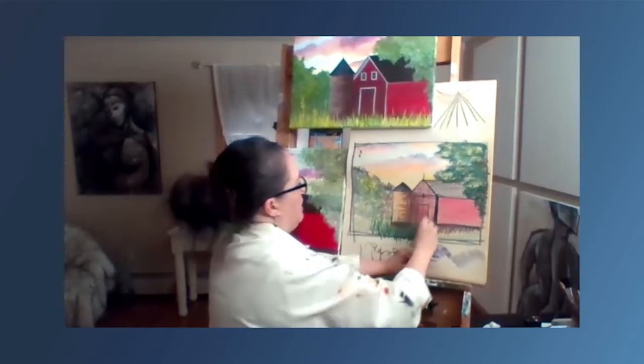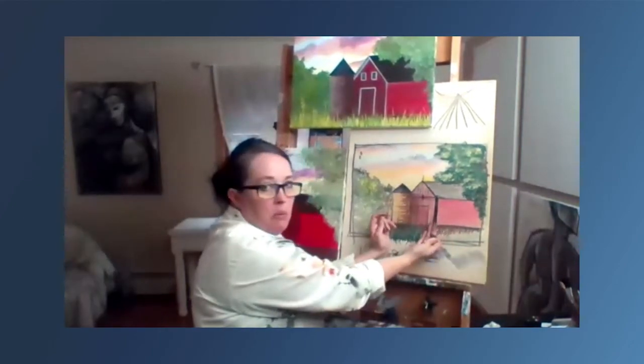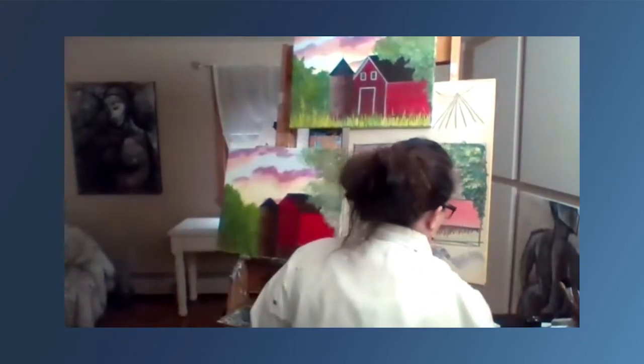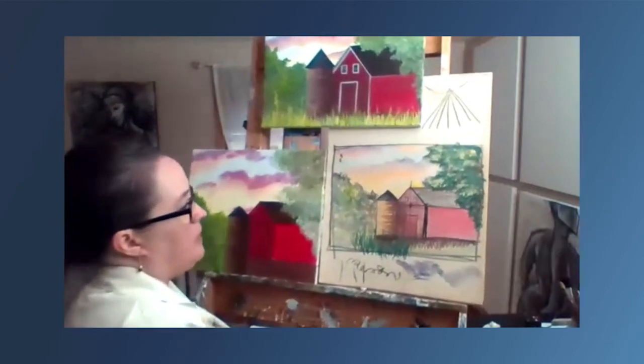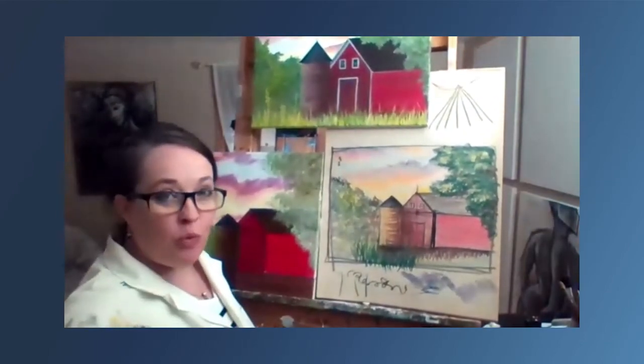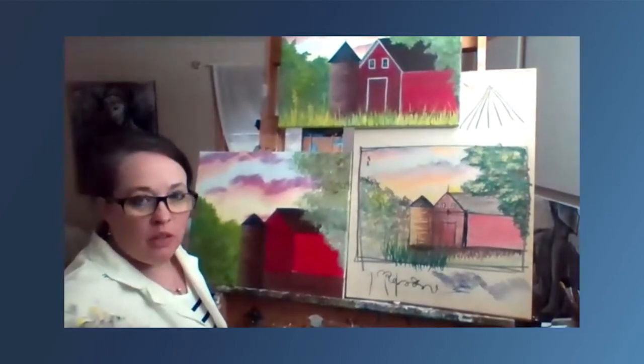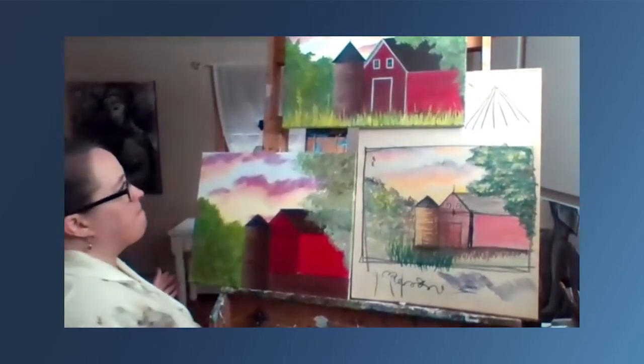You just keep building up your grass. You kind of see this here. I'm almost done with this little section here, right? All right, so that, my friends, is the drawing. Obviously mine is not finished, yours will be, hopefully. Okay, and I can't wait to see them when you submit them, all right?